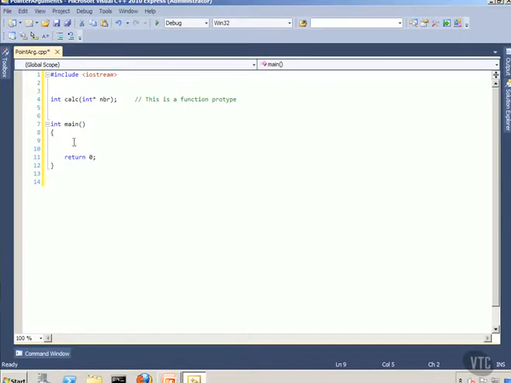All right. The first thing I want to do is jump into the main function here, and the first thing I'll do is create a variable that we're going to use, and the code for that looks something like this. Notice we're creating an integer, a variable named number, NBR, and we're setting it equal to 5 right off the get-go here.